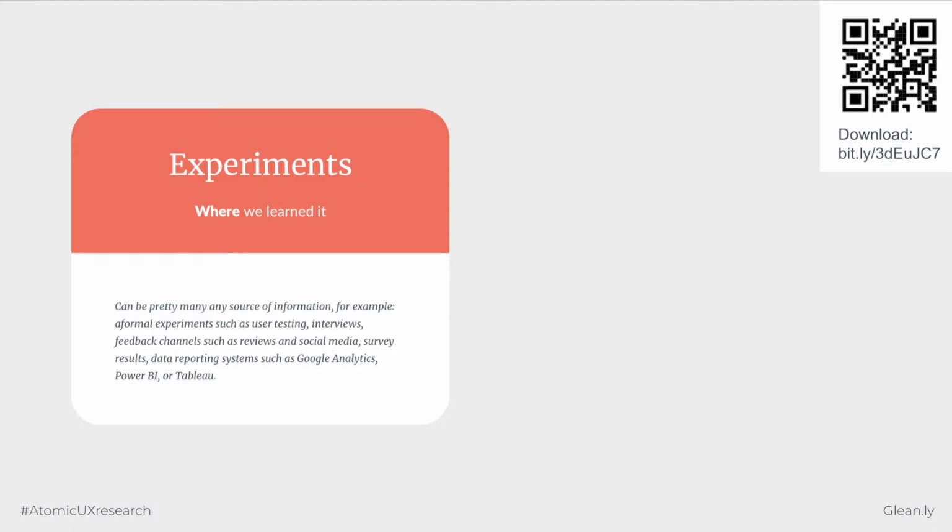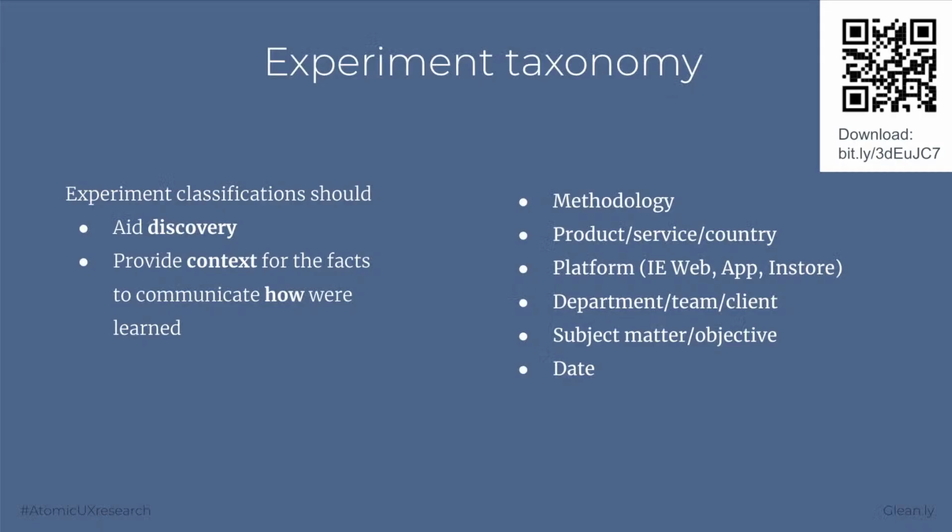Okay. And experiments are unusual in that they almost are a taxonomy in themselves. They're giving context for the facts. So you could almost do away with experiments as a layer. We find it useful as a grouping for facts to go in Gleanly. But that grouping is still a taxonomy of types. And we've often looked at creating folders of experiments, but actually the most useful way to do that is through taxonomy, through filters, as we use on Gleanly. So let's talk about what makes a good experiment taxonomy.